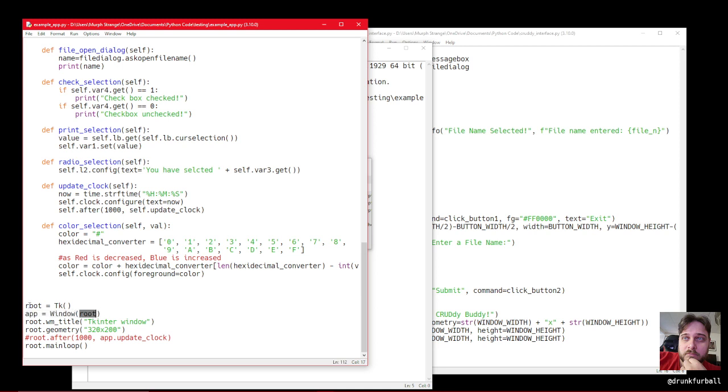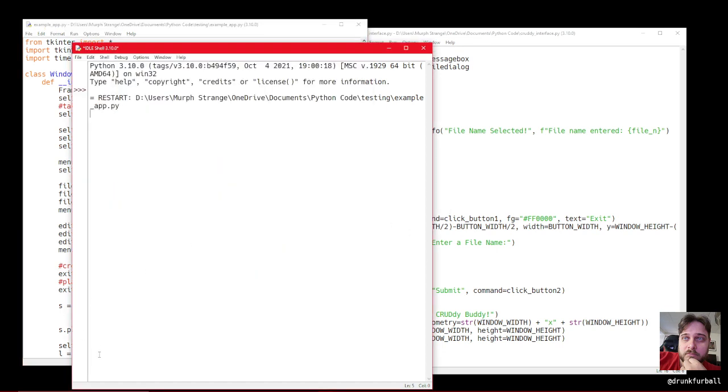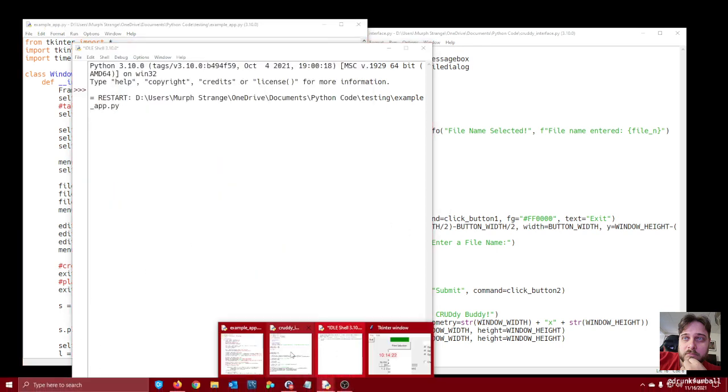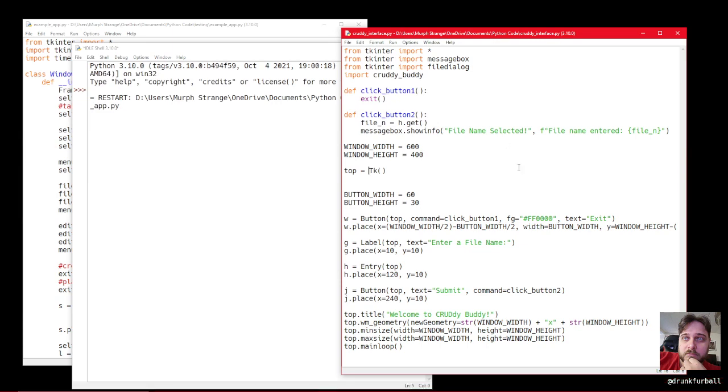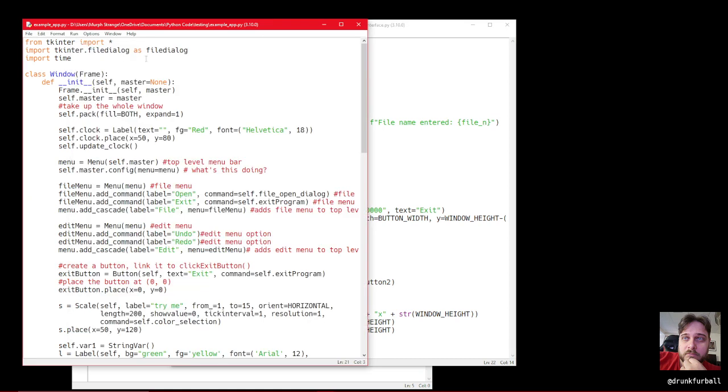And then the root here is that we're referencing this, passing this into our window class, just like how everything we were doing before in this part, you remember how we had to reference the parent widget that we were attaching everything to? That's what's going on there.